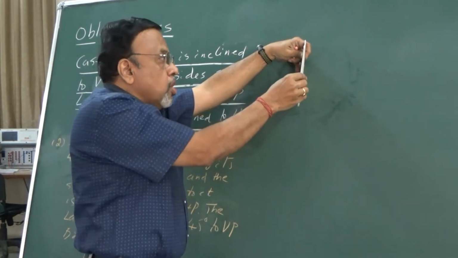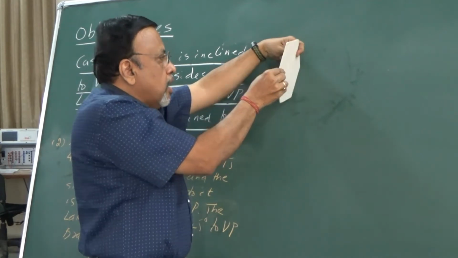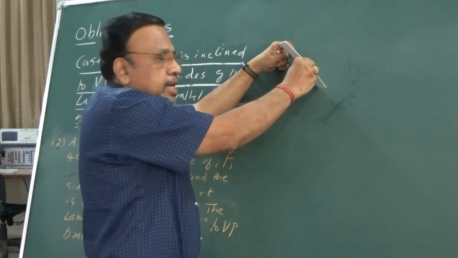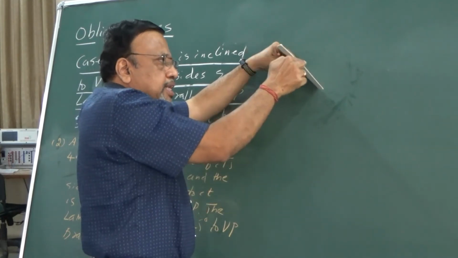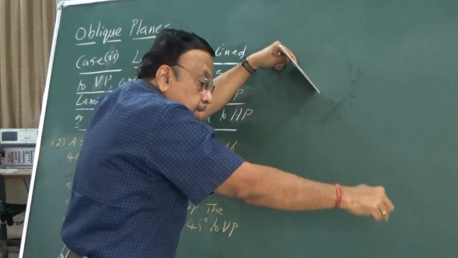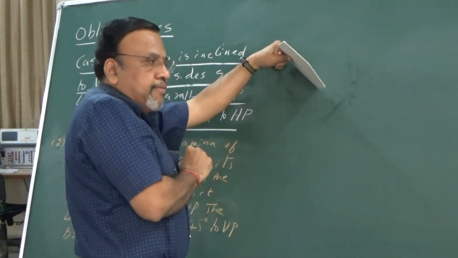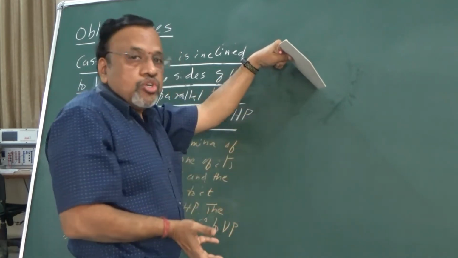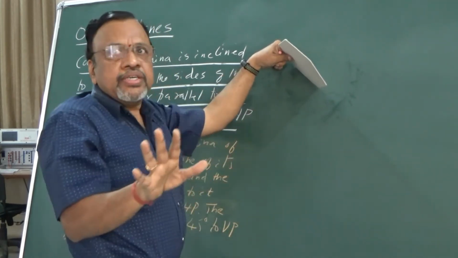So now it is perpendicular to HP. Now what do I need to do? I need to rotate in this way. Either I can rotate in this way or I can rotate in this way. Okay. Now let us say if I rotate in this, what will happen now? That is, this particular side, which is opposite to this particular side, is now inclined at 30 degrees to HP. Now once I rotate in this particular way, what will happen to the lamina with reference to HP? With reference to HP, the lamina is also getting inclined.